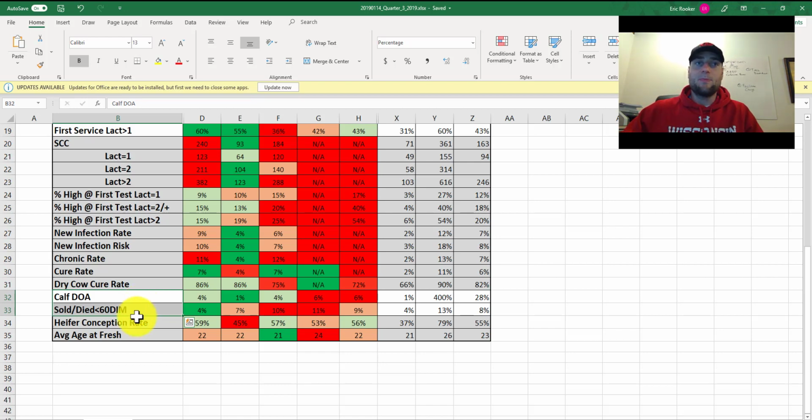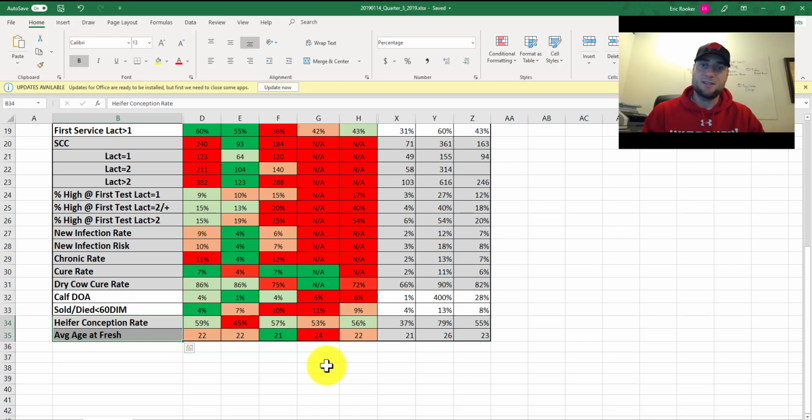And finally, after our first couple months of this, we had some questions and people wanted to see a little bit of heifer data. So we have some basic heifer data here. This is something that we're still reviewing and trying to figure out what's the best way to convey this point. We're not completely convinced average age at fresh is a good way to do that. A lot of why we included that initially is because we had a couple dairies we wanted to get to breed their heifers a little bit earlier, again saving a little bit of money on rearing costs and things like that. So that was there to stimulate that initial conversation.